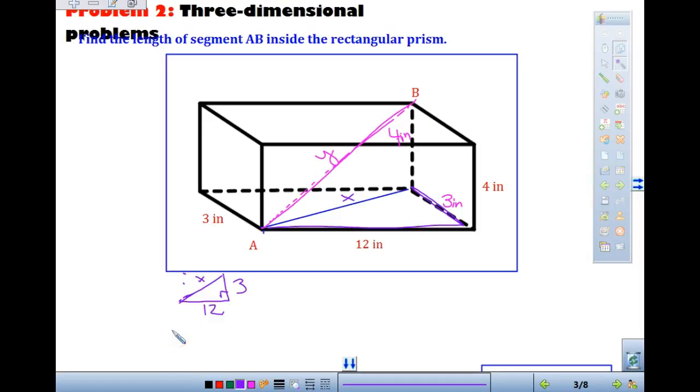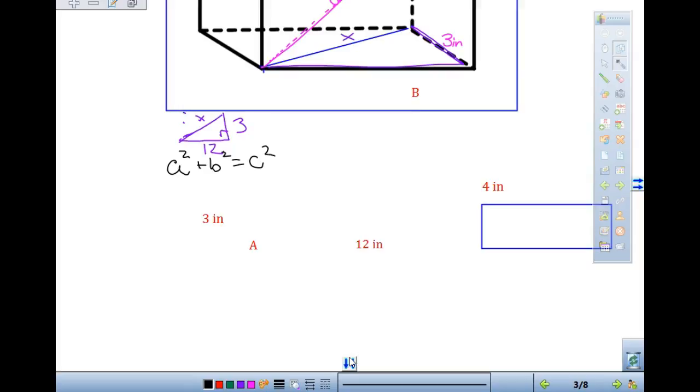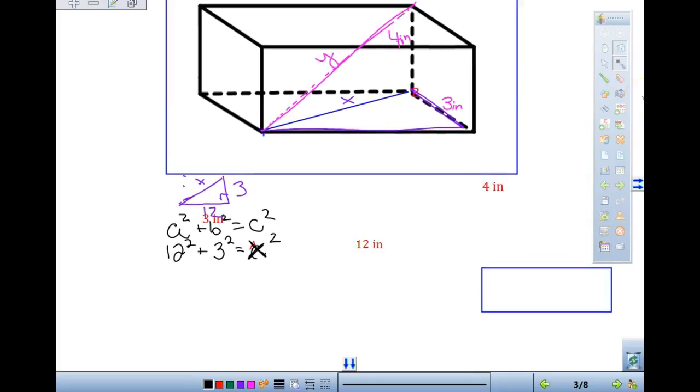So what am I starting with as I am looking at this, Lucy? A squared plus B squared equals C squared. So write that down. If we don't know the right triangle, that's what we're going to start with. Next thing, Connor, we're going to put down what? For this triangle right here in the blue, what do we know? A is what? Oh yeah, 12 squared plus 3 squared equals X squared. Yeah, let's make it x. For some reason, every time I move up and down my picture, it changes those numbers around, so it's really weird. Sorry about that.